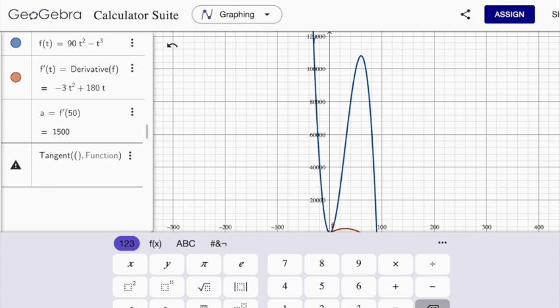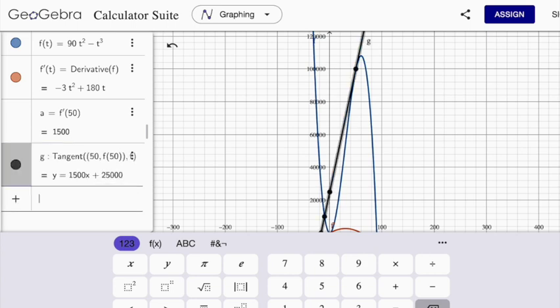Also, because I don't know offhand what the corresponding y value is, I'm going to actually enter it in using function notation. So I'm going to say 50, comma, and then f of 50 for my y value. So here's the point that we're going to look for the tangent line. 50, comma, f of 50. And now I need to put in, whoops, I missed a parenthesis. Now I'm going to put in the function that I want the tangent line on. And I define that as f, so I'm going to put in f, and I'm going to hit enter.